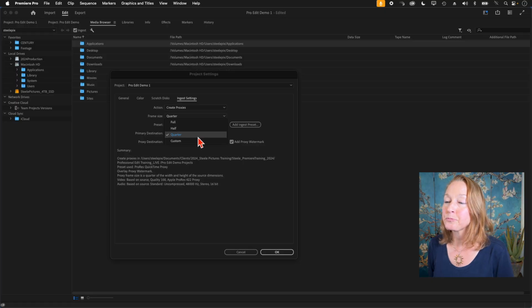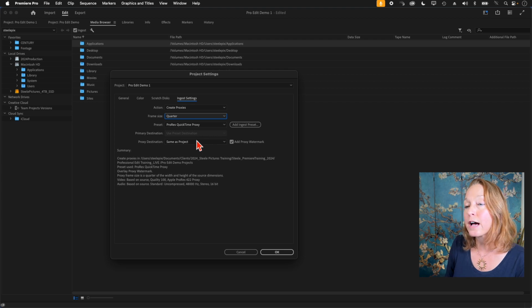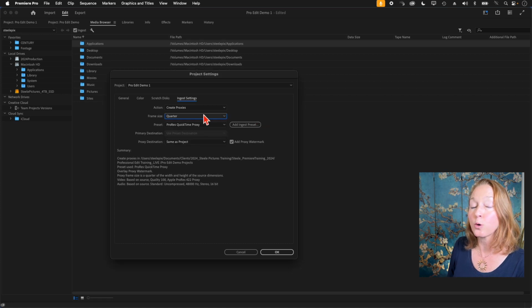That's my goal anyway, so that if I'm on the move or still in production on location and I want to be able to work with the footage, or I don't have the kind of system that can handle an edit in 8K, I want to make sure these are super lightweight. So I'll select quarter resolution. And the nice thing about Premiere Pro's presets is that they preserve the aspect ratio of the original footage. As you noticed, you're working in either half or quarter, or you certainly could work with a custom size, but I don't recommend beginning that way. Stick with quarter or half for the first time you're working with this.